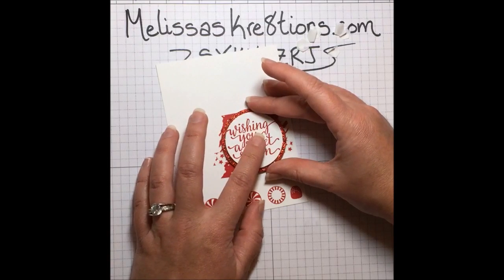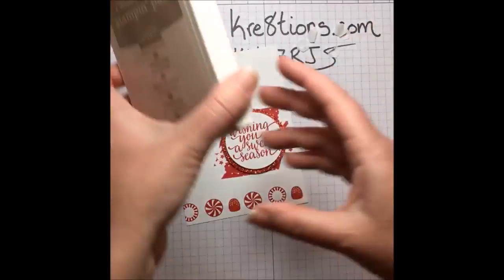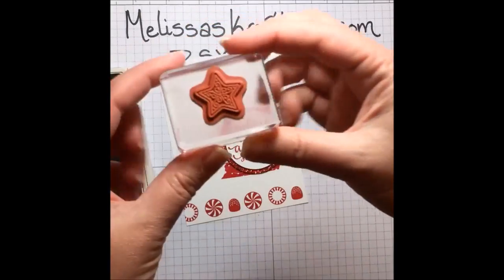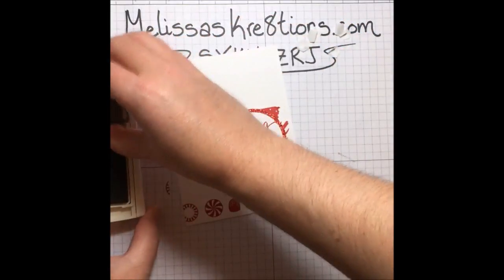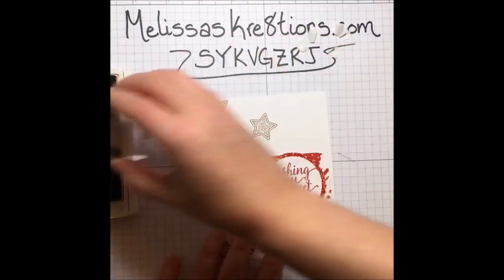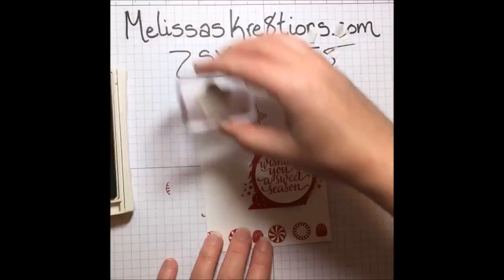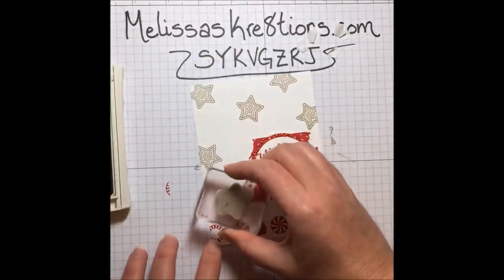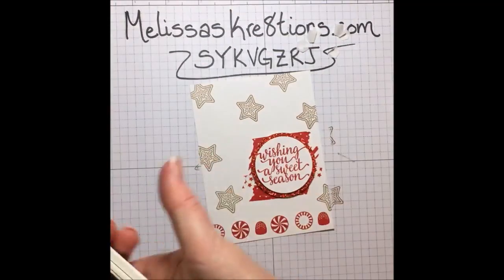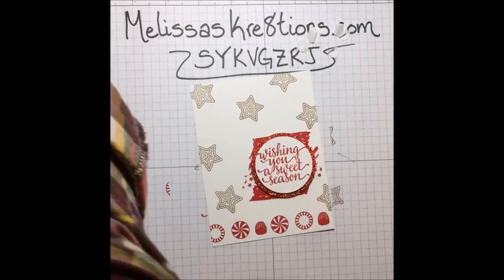Boom. Okay. Now I'm going to take some Crumb Cake Classic Stampin' Pad ink, and I have this cute little star guy. I'm just going to randomly stamp that all over, on and off the page. There. Super cute. Okay, that's all for the Crumb Cake.